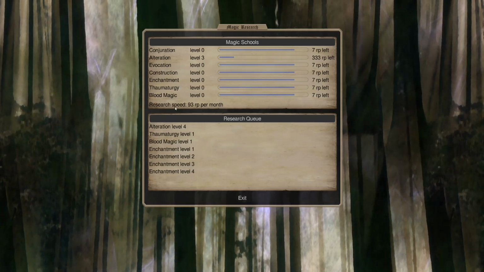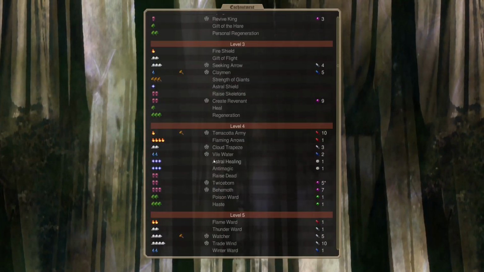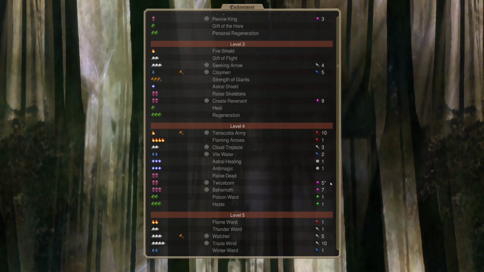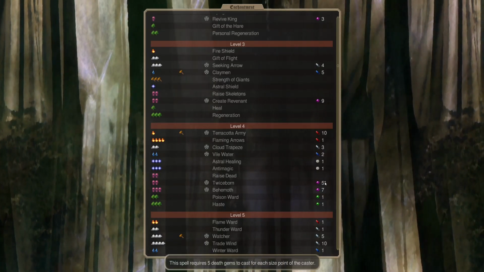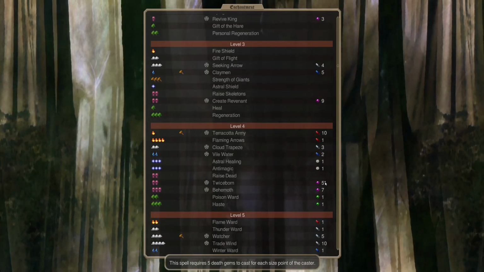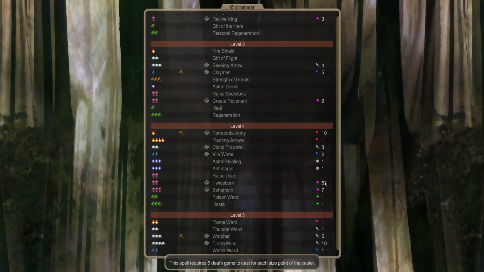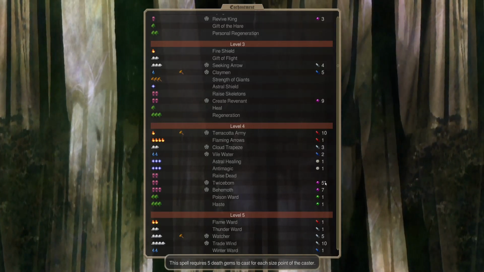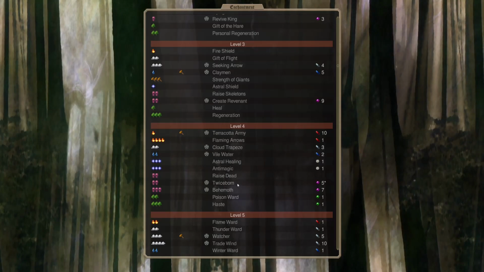And then Enchantment, which is just a really useful school in general. We are mostly looking at Twiceborn. Twiceborn is extra nice for us because we're size 1, right? That's what this asterisk is about. It takes 5 death gems per size point of the caster. So for a normal human chassis, this is actually 10 gems. But since we're tiny little goblins, it's cheaper for us. So we're mostly looking at Twiceborn.